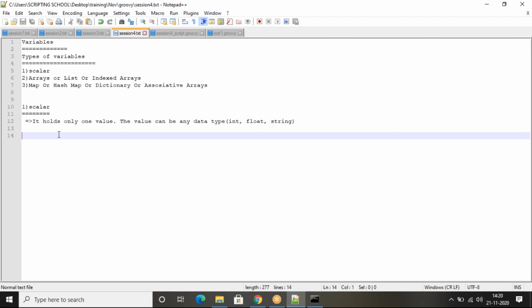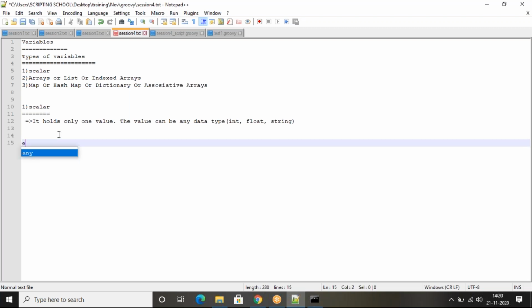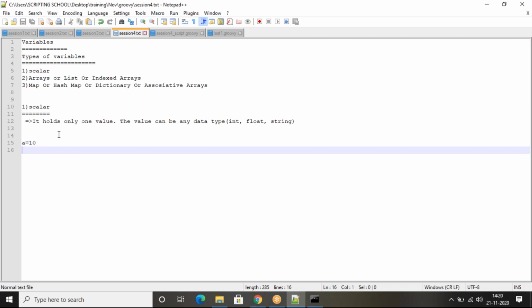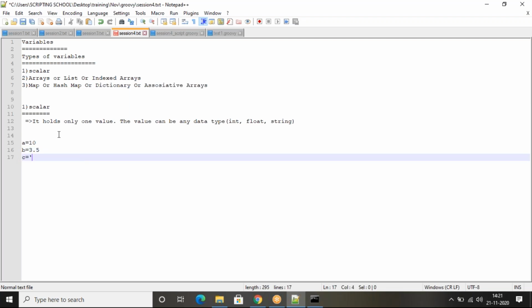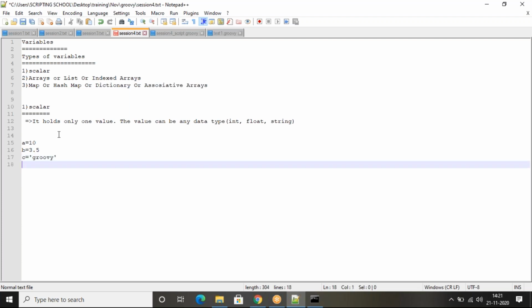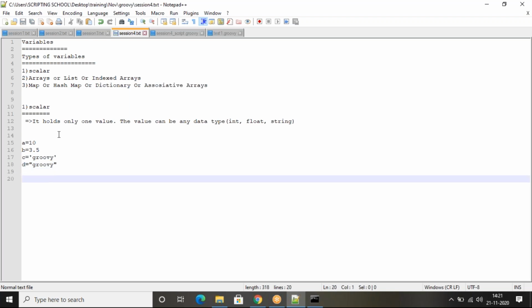Whenever you define any one value for the variable, that variable we call a scalar in Groovy. So, for example, a equal to 10 is a scalar variable. And b equal to 3.5 is a scalar variable. c equal to 'Groovy' in single quotes is a scalar variable. d equal to "Groovy" in double quotes is a scalar variable.